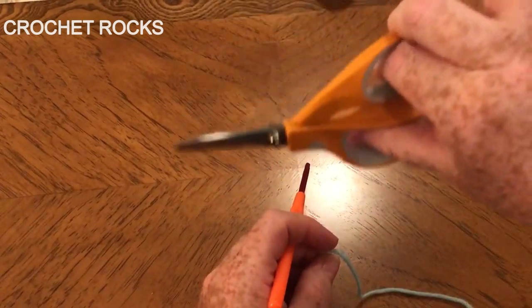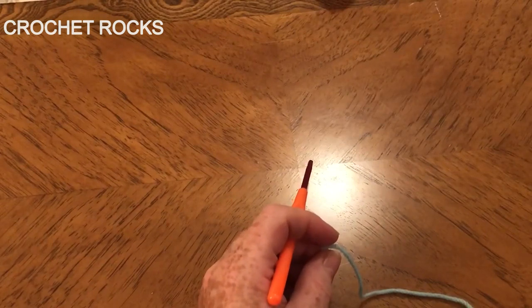And I've got my scissors at the ready because I've lost my little snippers. I don't know where they've gone.